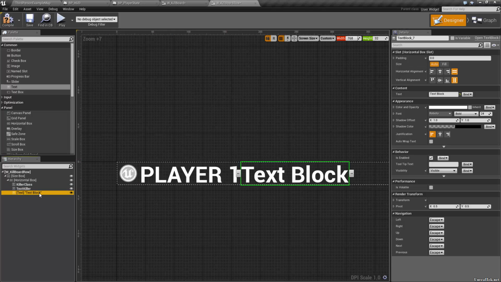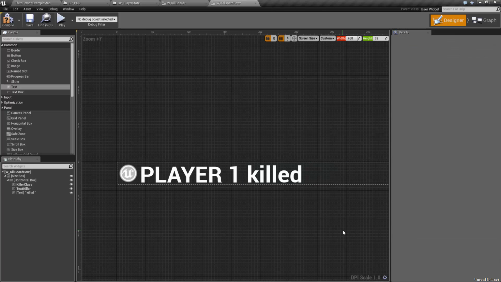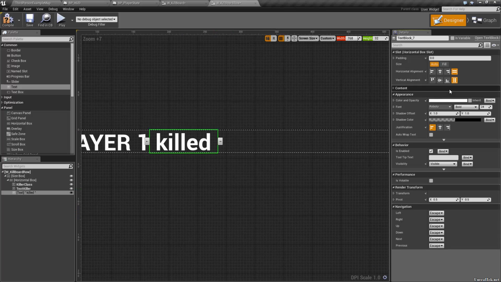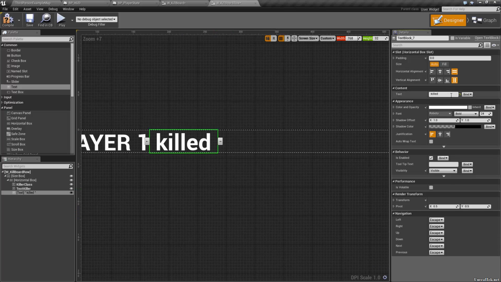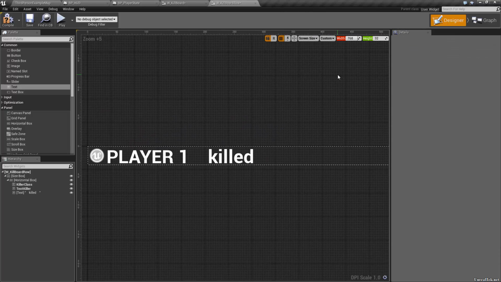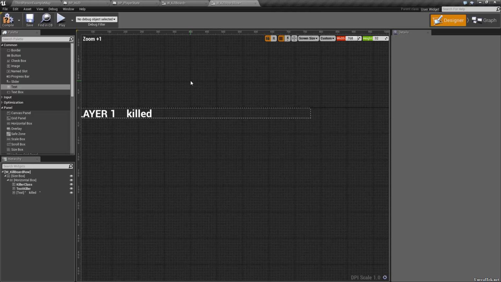Then another text block, the second one, let's go space killed space. Actually, let's put 4 spaces, so 1 2 3, 1 2 3, like a tab basically on each side. So player 1 killed. Oh, we got lots of room to work with.